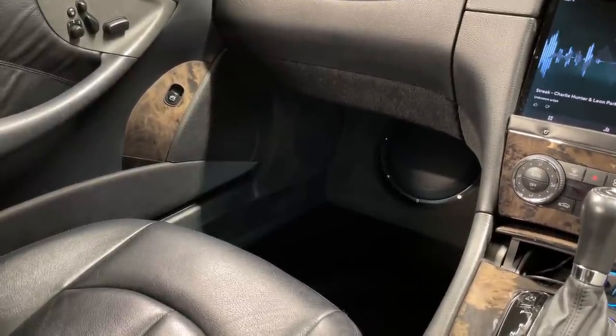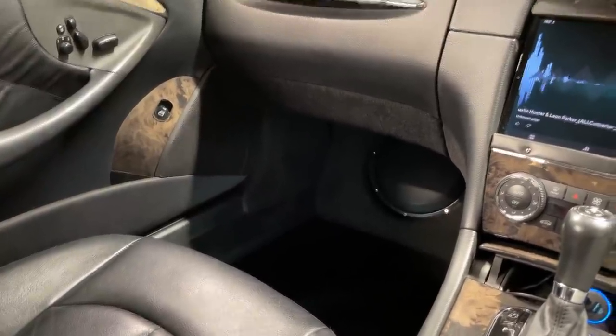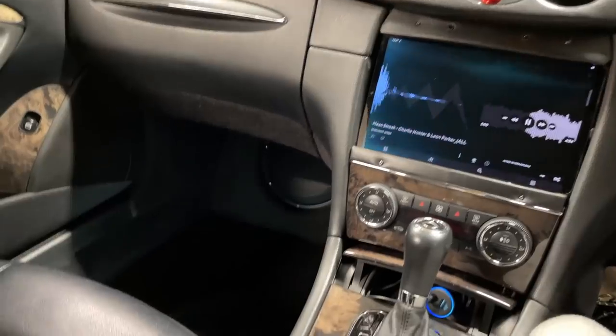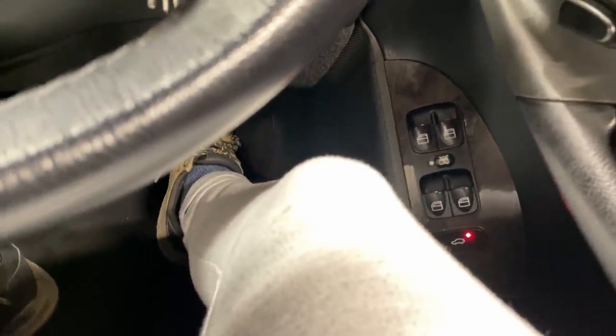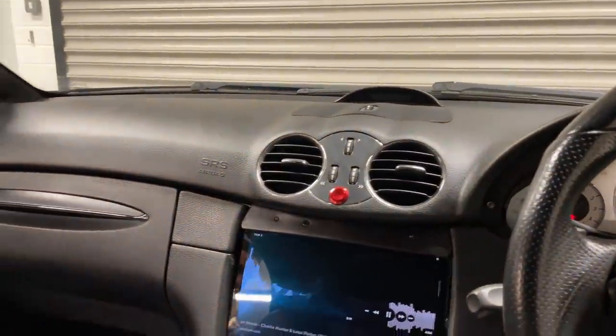And this install as well, what the mid-bass and the front sub does together, it's just so locked on to the top of the dash. The mid-bass is the furthest away in your car, to be fair, well, other than the front sub, but even on driver's side, you can't feel anything from it. Not like in the door when all the pressure hits your leg and you can tell that your trouser is moving, you can locate the driver. In the kicks, you can't tell anything. It just completely disappears acoustically. It's just all up on the top of the dash.